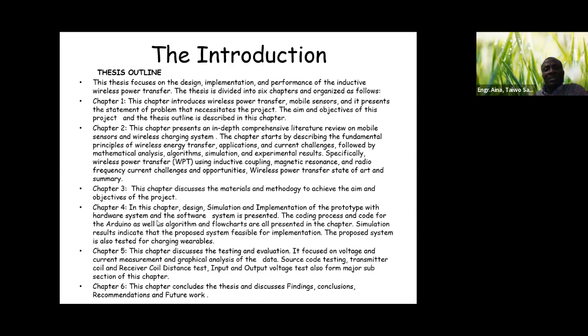You will tell us the chapters it is divided into, then you tell us what you have in chapter 1, chapter 2, chapter 3, chapter 4, chapter 5 and chapter 6, and that concludes the introduction part. Remember, you start the introduction with the background to the study. Then after the background to the study, you talk about the statement of the problem. After the statement of the problem, you talk about the aim of the project, the objectives of the project, then you also talk about the thesis outline.